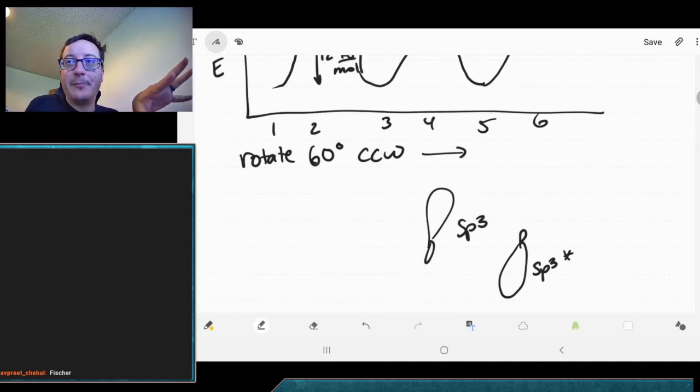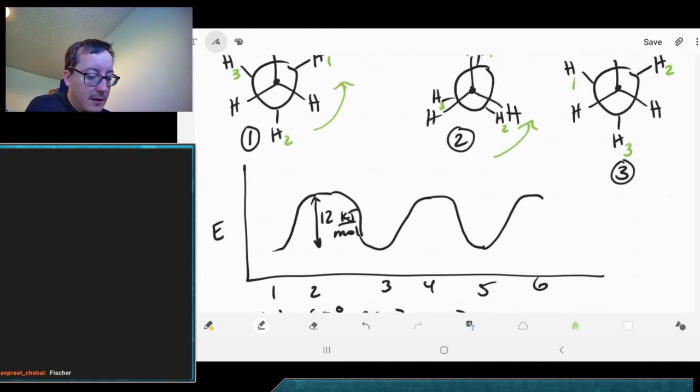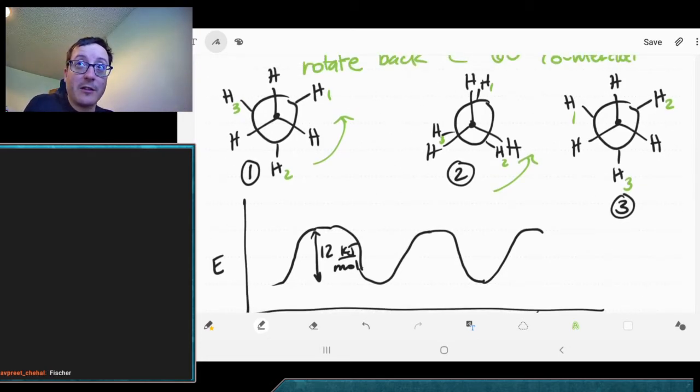Suffice it to say, though, when things are rotating and they are occluding each other like this, when they're hitting each other, we end up overlapping the anti-bonding side of one orbital with the bonding side of another, and that's not a good thing. So we have some minor overlap there, electron density repelling each other. It's as if we had balloons, and as we're rotating the balloons around, they get a little scrunched, and so they're not so happy. And that's the higher energy state. It's the same thing. We're just rotating things around. We have some occasionally bad overlap.